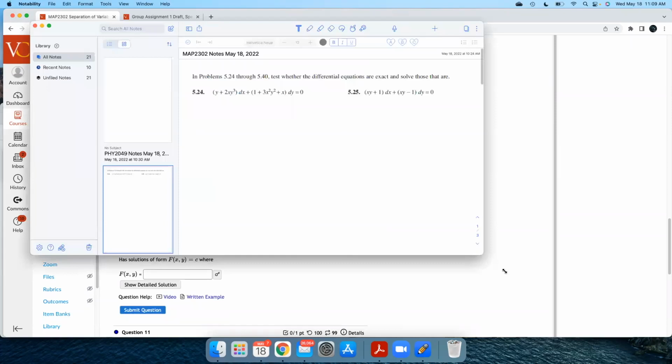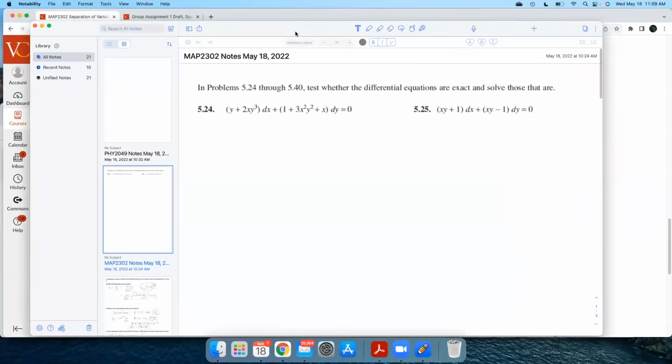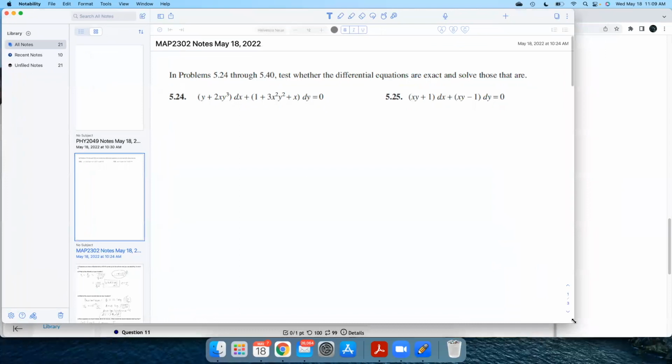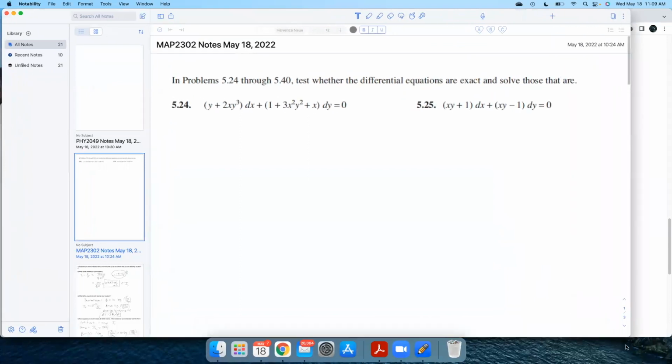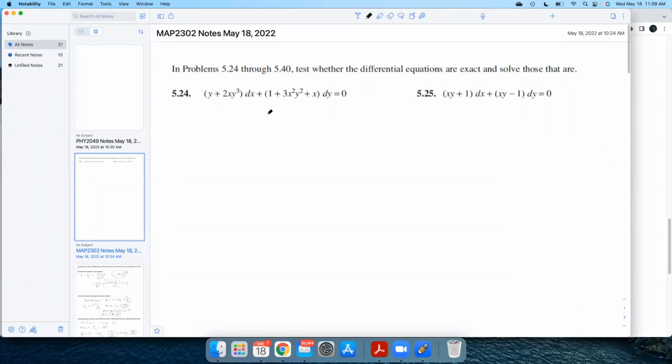Let's do some exact DEs. First thing we've got to do is check and see if these are exact. I picked out some problems to do this morning and kind of did these in my head, and I think they're all going to be exact. But if one of these turns out to not be exact, then hey, that's a great non-example. I think I can make space here and do these separately.